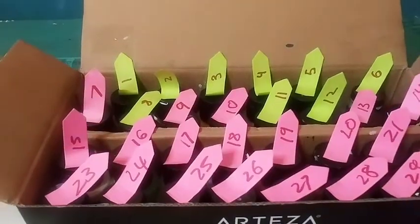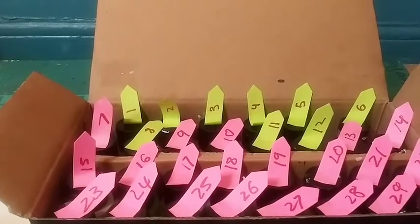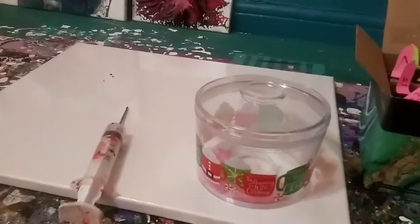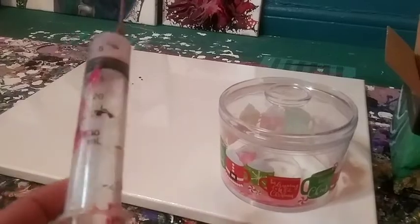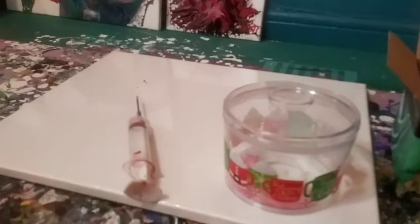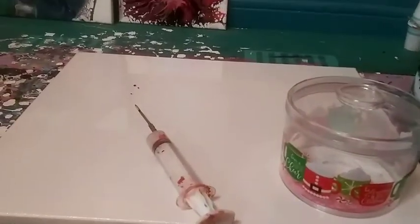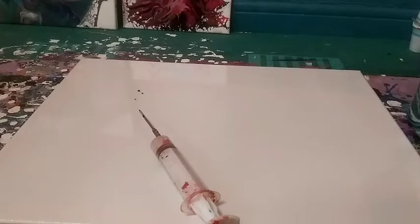I have no idea. Okay? So it's going to be totally by random. I'm going to pick 10 numbers, 10 different colors, just in case I have to use this guy twice. Then I'll fill up with 5 colors, because I think it should be able to hold 5 different colors, just a little bit each. Otherwise, it starts spilling out, and then it becomes a mess. All right, so that's what I am going to do. Let's get started.